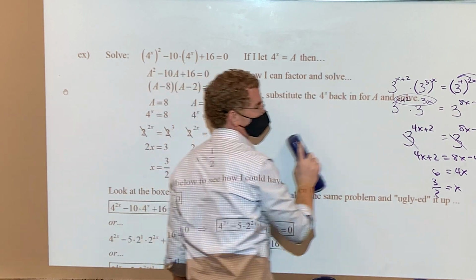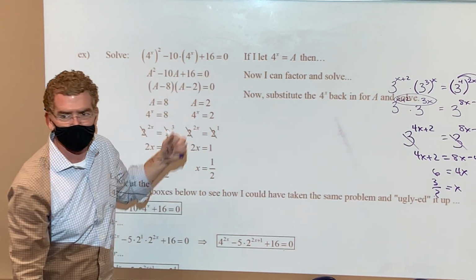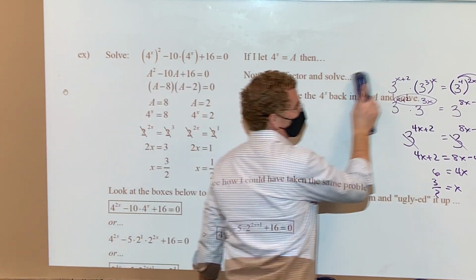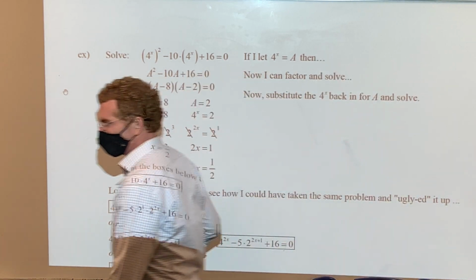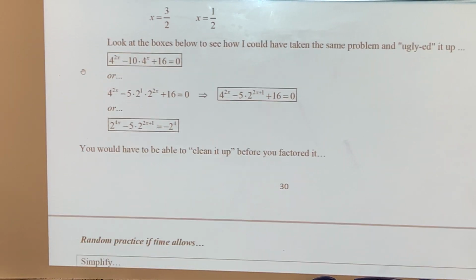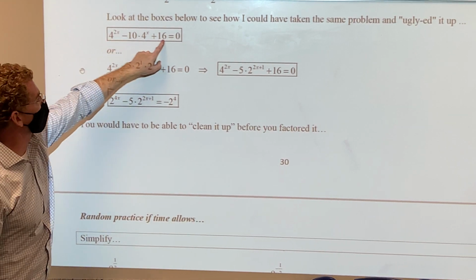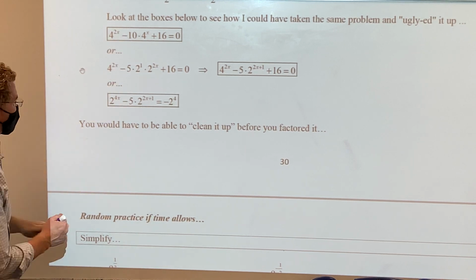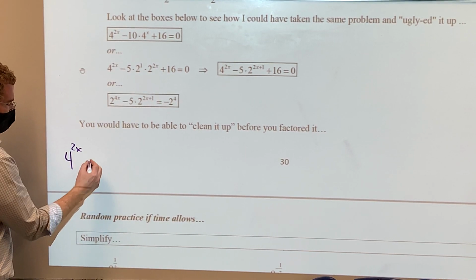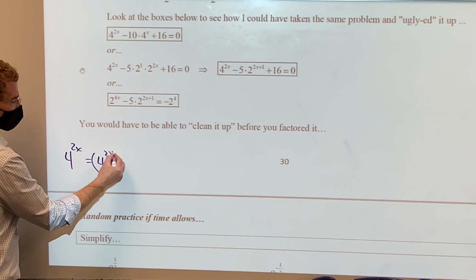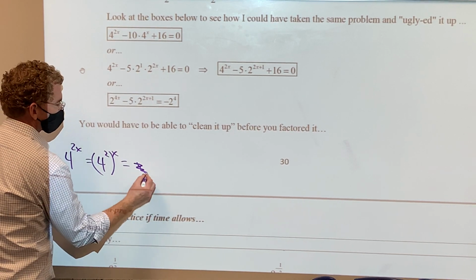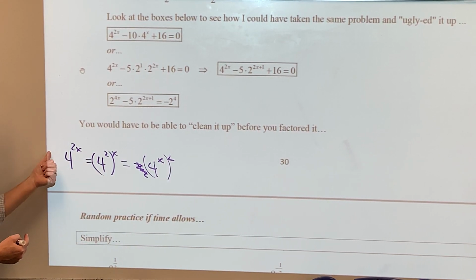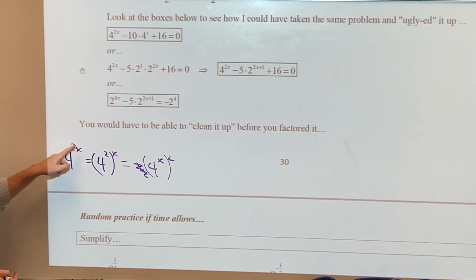And remember, the key to seeing the difference between these two, factoring problem, when you see that plus or minus in there, it's just a red flag for you. At some point, you'll become more familiar with it. But let me show you how I could really ugly these up. This is another way to write it. You'll notice I didn't write it as 4 to the x squared. I wrote it as 4 to the 2x. But isn't that the same thing as either 4 squared to the x or 4 to the x squared? Isn't that the same thing? Because power to power I multiply. So when you see that, think 4 to the x squared.